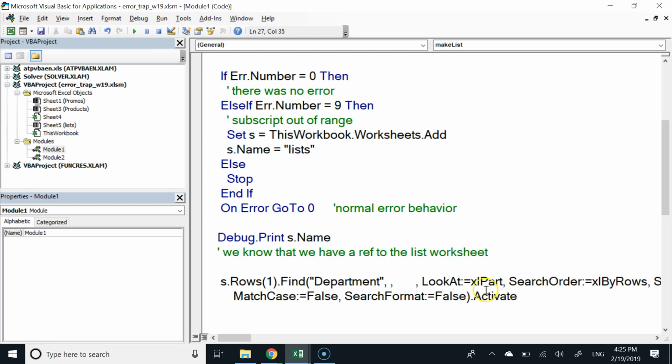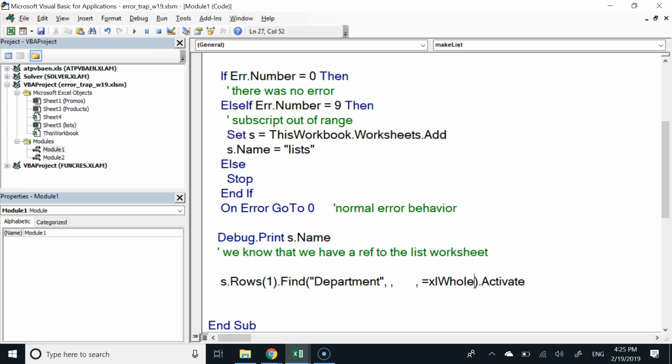Look at, I care about. Look at can either be XL part, meaning it's anywhere in the cell, or XL whole, meaning it's the whole cell. That's what I want. And the rest of these I don't care about. And I don't need the equal sign there. Okay.